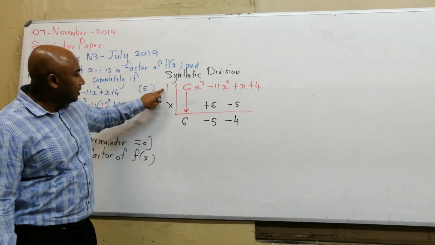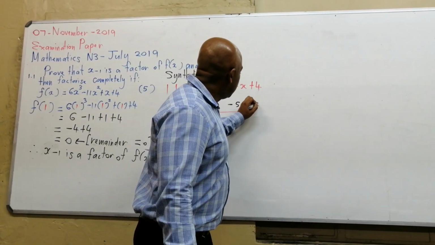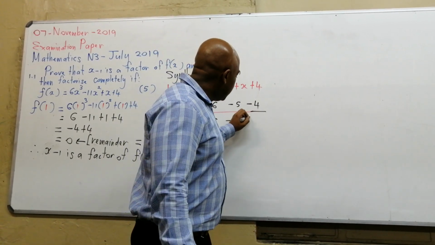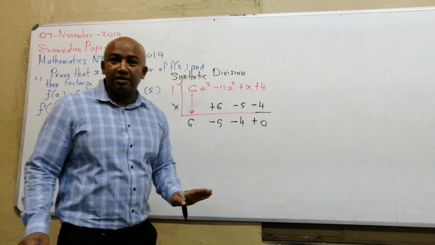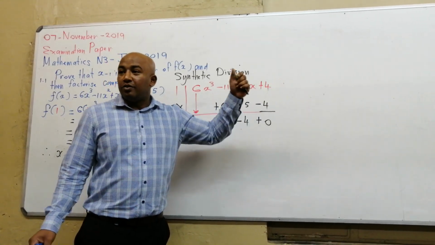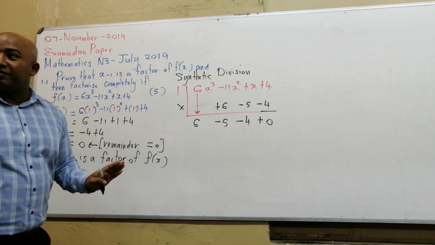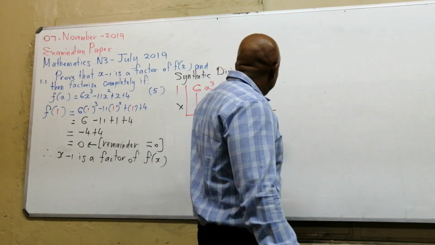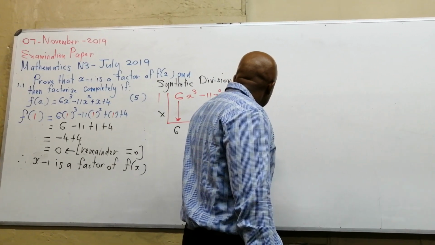Now we multiply 1 times minus 4, and you write down the result here, which is minus 4. And then minus 4 plus 4 is 0. You must get that. If you don't get a 0, you made a mistake. That means maybe you multiplied wrong, or maybe you made a mistake in the beginning, or x minus 1 was never a factor in the first place. But it's clear now. This is the remainder. You must get a remainder of 0.